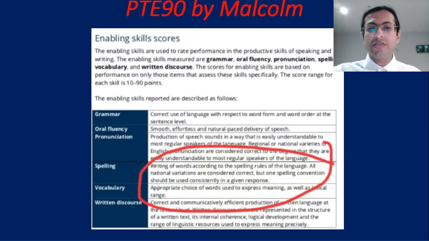In the essay, let's say you want to write the word globalization somewhere. And again, in the same essay, you also want to write the word nationalization. Now globalization and nationalization can both be written with an S and a Z. But let's say you write globalization with an S and nationalization with a Z. Then obviously we are not following the guideline which Pearson gives, that you stick to only one convention in any one task.